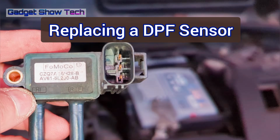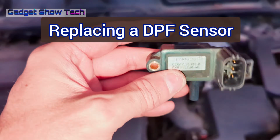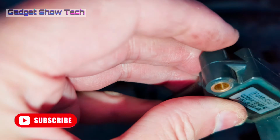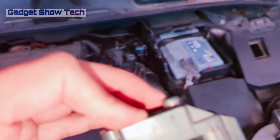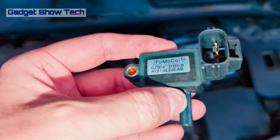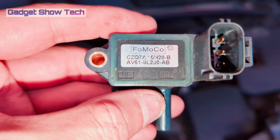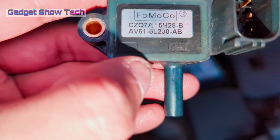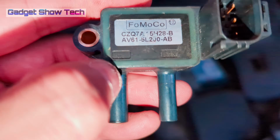And this is what my old one looked like. So when you take it off, there's a thread there, a screw. You push the screw through, sit it in place, and that goes through the hole. And then this is where the pipes go in and out. As you can see, return and reference there, high return.